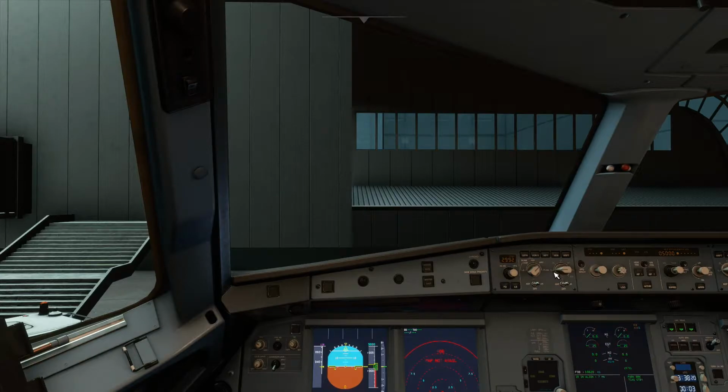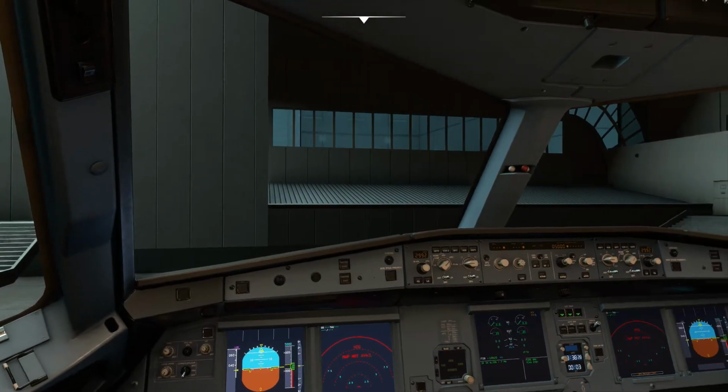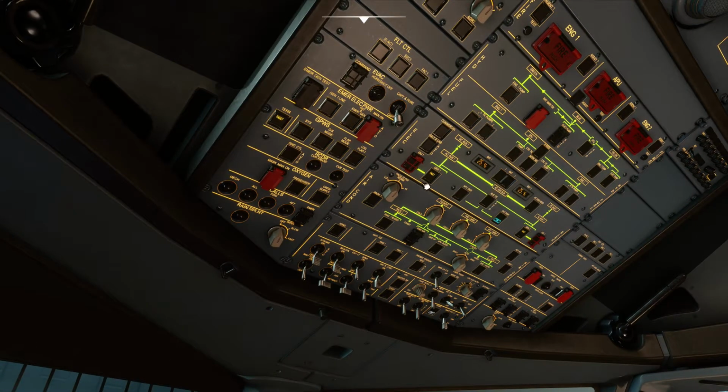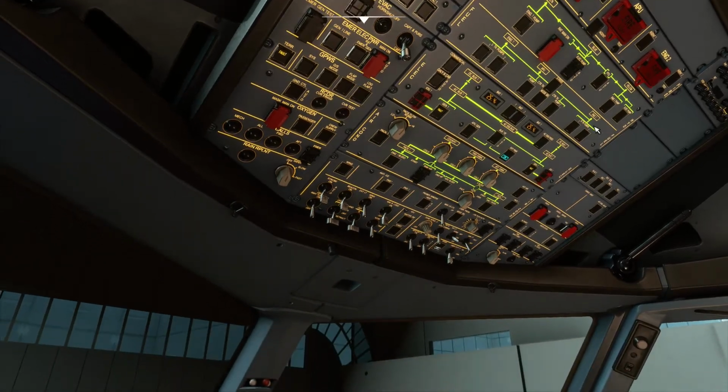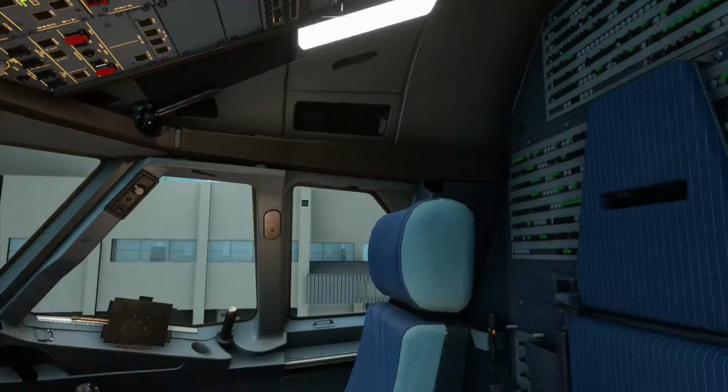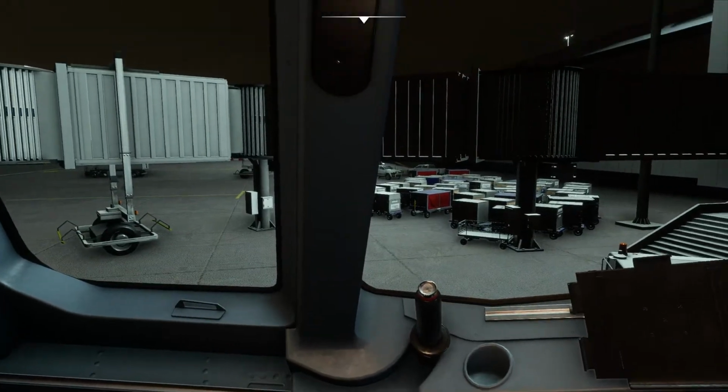That's basically just because we want to be able to see the ILS aligning as well for checking it and stuff like that. Just so you know, as you can see, still on external power, batteries on, and not really done anything else. I've turned the dome light on because it's night time at the moment, and I wanted it to be lit up so you guys can see.